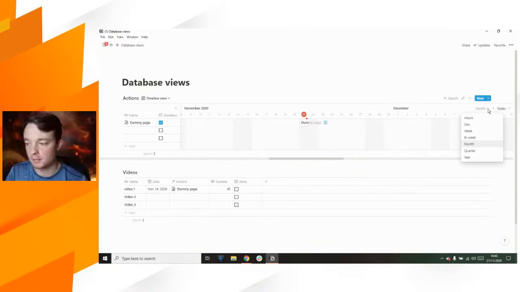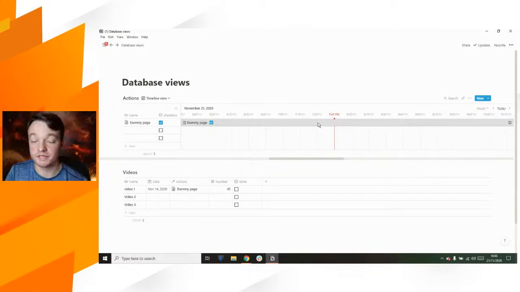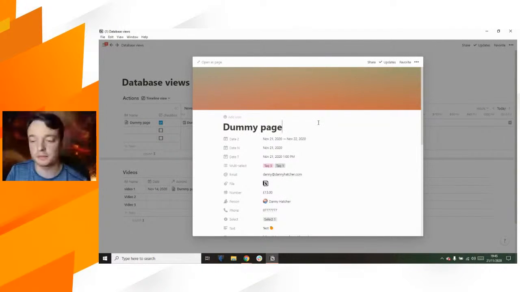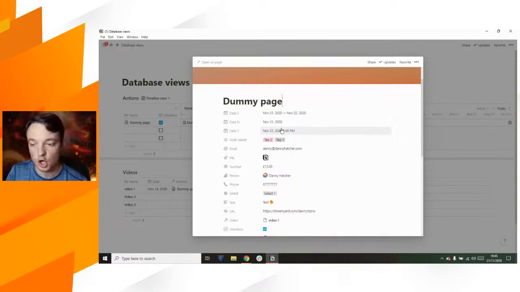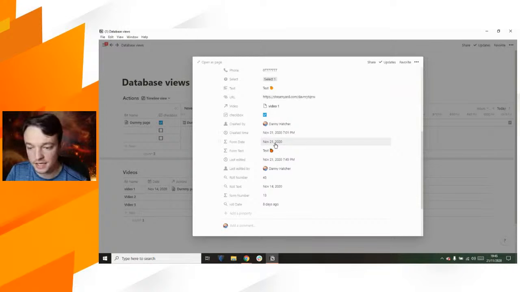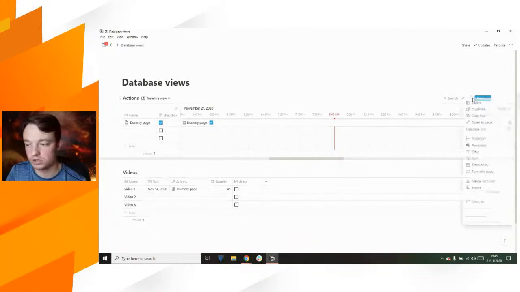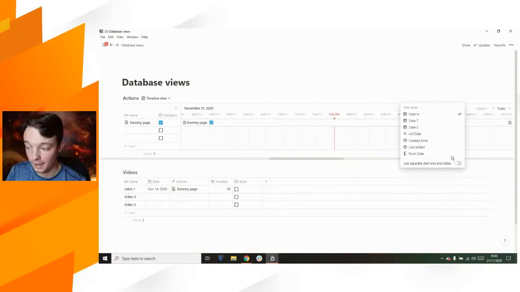So what I'm actually going to do is change this to hours. Now, this page has multiple different date properties in there. We've got all of these different date properties, plus the formula date property. Because this is a timeline view, we could use any of those date properties to affect what this looks like. We go into timeline by to do that, and you see they're all here. As we change them, it will change.